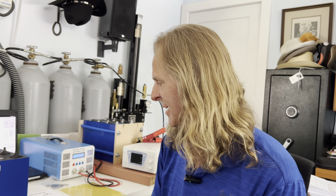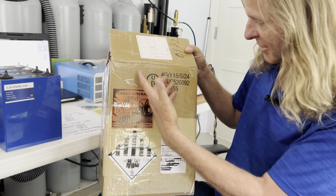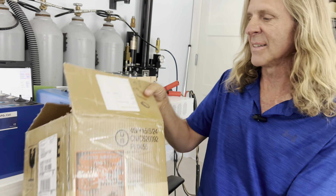I got a call from Jenny Wu asking if I wanted to test these new cells. I'd heard a little something about them and I was really excited to test them. They are claimed to have a lot more energy density, a lot more power within the cells — they're about the same size. She sent them to me and I tested them. They came in these legal UN boxes, and they showed up from UPS instead of FedEx.